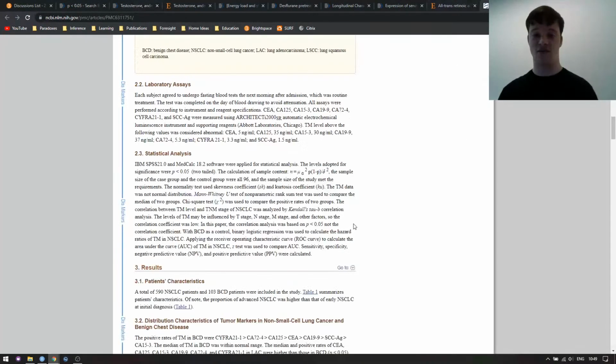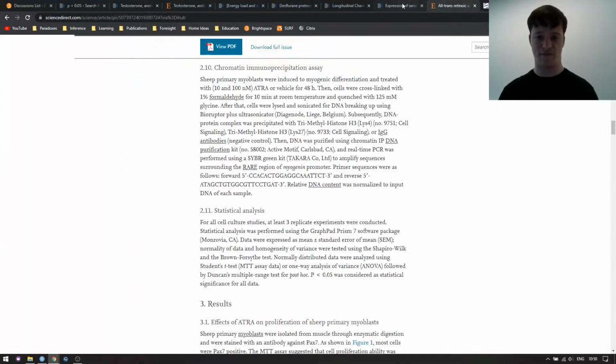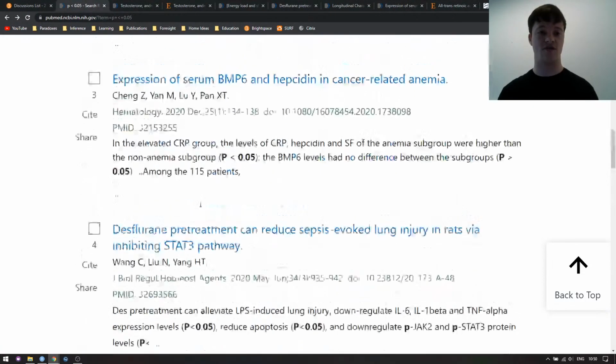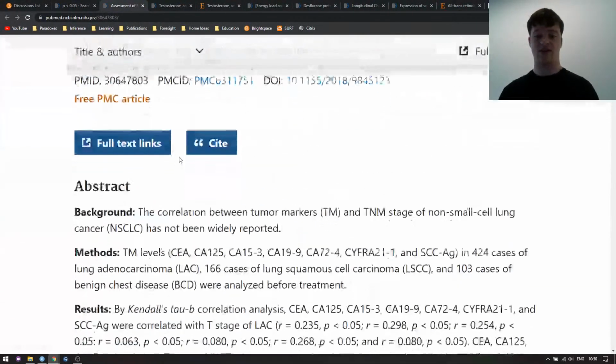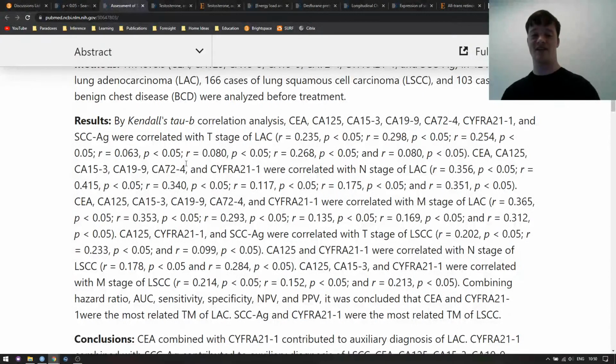Let me show you one example. Let's just go to the very first one. So just have a brief look at this results section. Look at how many p-values we see. If you were to make any changes in policy, or base your next study proposal on this, then the chance that you're studying something that doesn't make any sense is just ridiculously large.